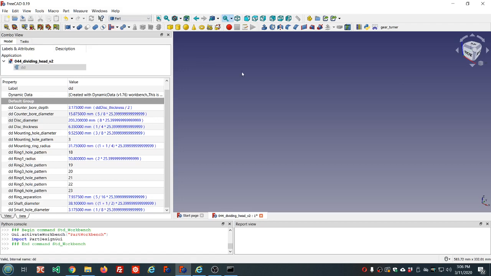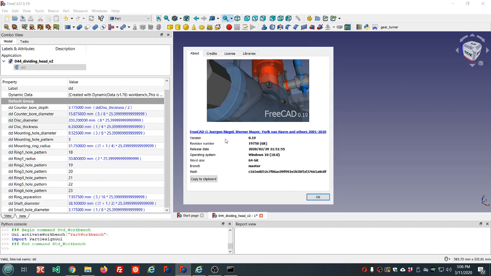Let me show you which version I'm using here. This is 0.19 revision 19758 on Windows 10. FreeCAD has a stable version 0.18 and a version that's under development. 0.19 is currently in that development cycle, so this is one of the more recent snapshots of that source code that's been compiled.